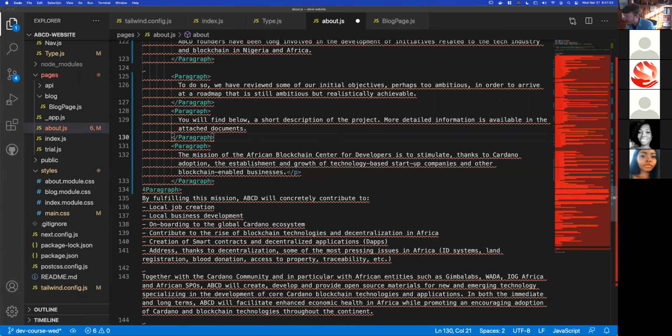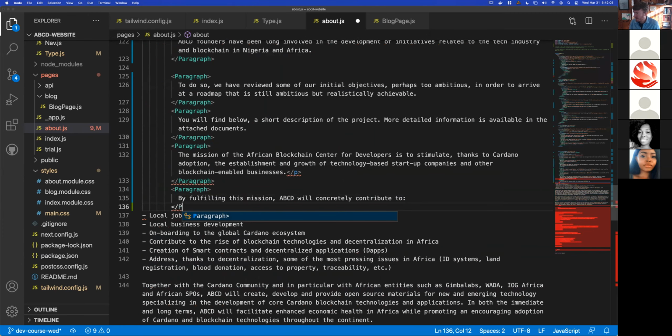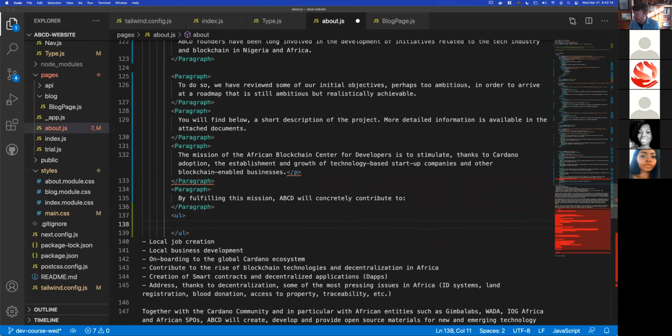Okay, then we want to close a paragraph here. Oh, looks like that's the reason the whole site was complaining. Good to know. And then I want to use an unordered list to make these bullet points.